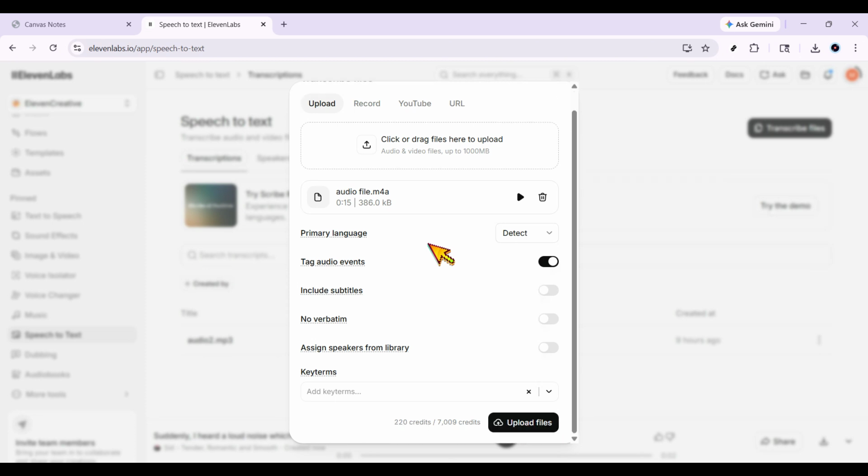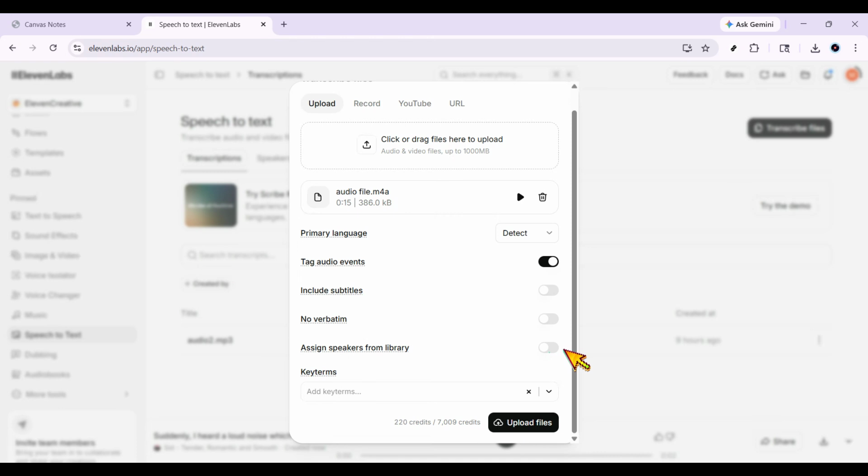Once your file is uploaded, the next important step is the language setting. Find the language selector drop down and change it to Detect Automatically. This is the key setting for transcribing audio with 2 or more languages because it tells Scribe to identify language changes as they happen instead of forcing everything into one language. That means if someone speaks English and then switches to Spanish, French, or another supported language, the model can keep up much more naturally.